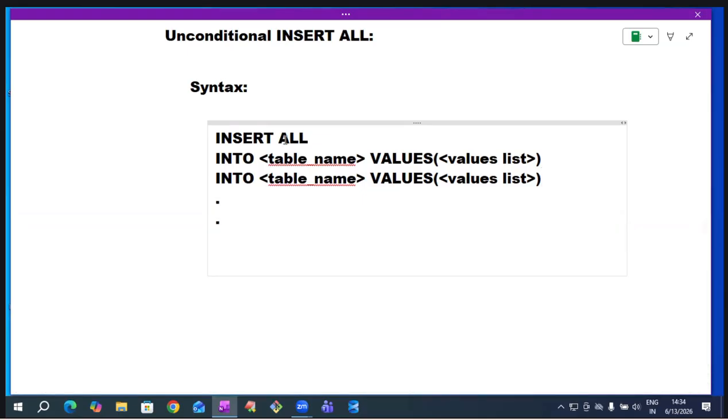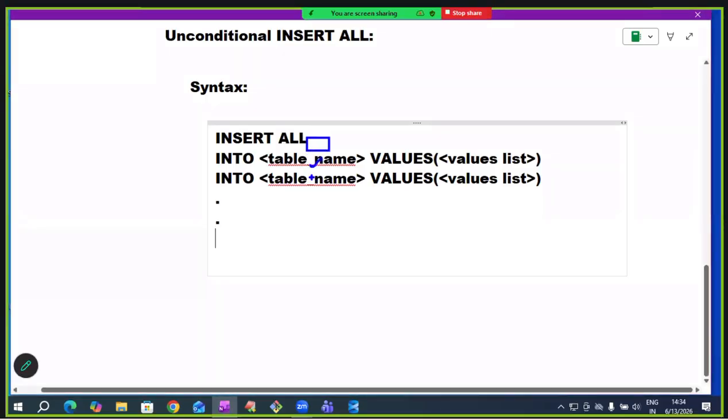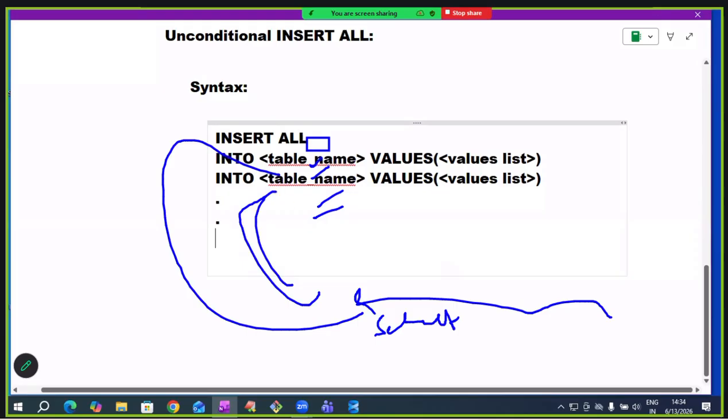But insert all's purpose is not to insert new records. Its purpose is copying records. So from an existing table, we have to select the records, and those records we have to insert into these tables.